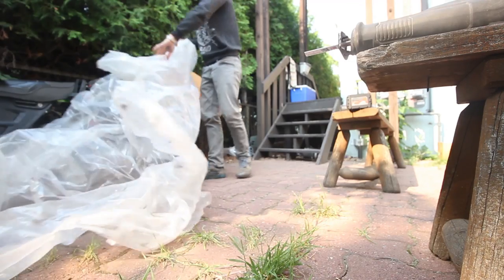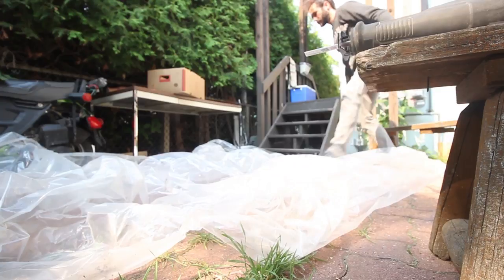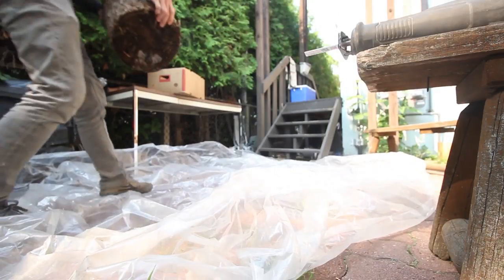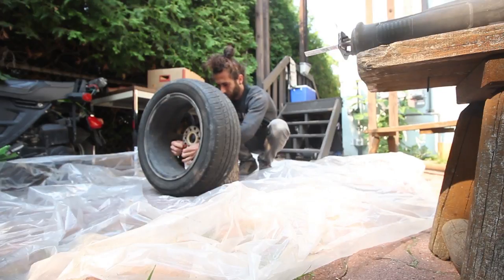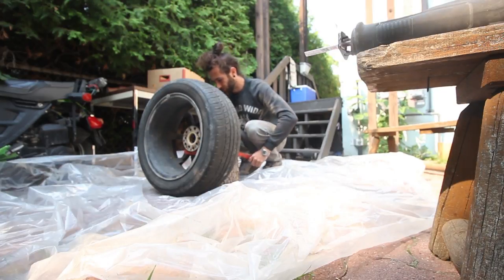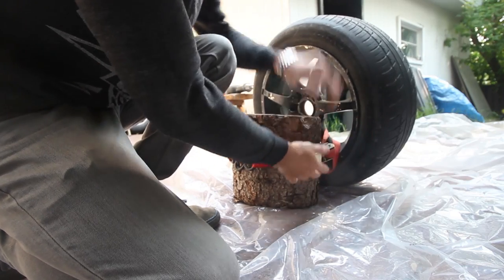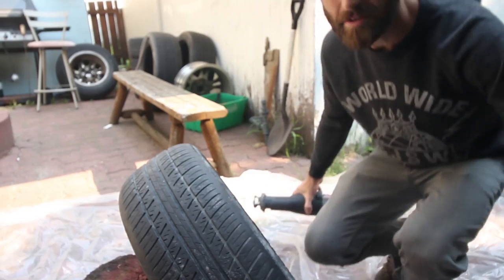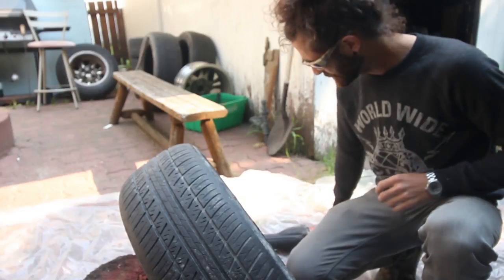Now this job is going to be messy, so I've laid down a drop sheet to catch all the little pieces of rubber that are going to be flying everywhere. It's also going to be kind of dangerous if the tire starts moving, so you need to keep that secure somehow. There's a million ways to do that. I've decided to ratchet strap it to a log. Alright, let's do this thing. And remember, safety first.